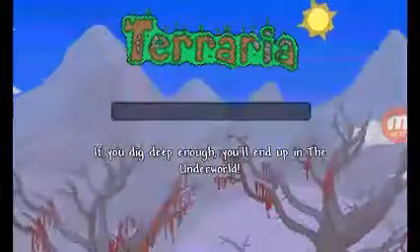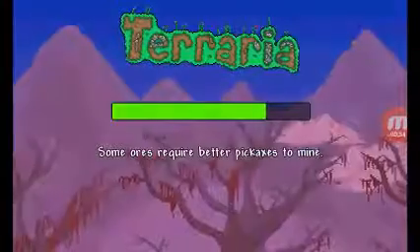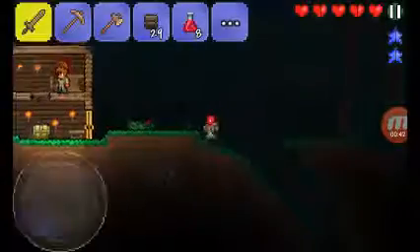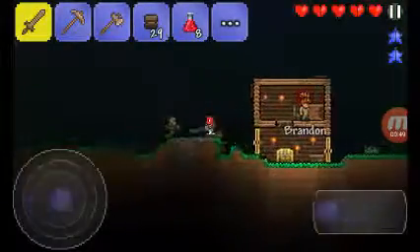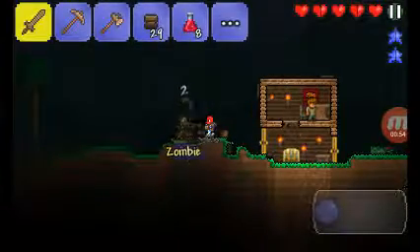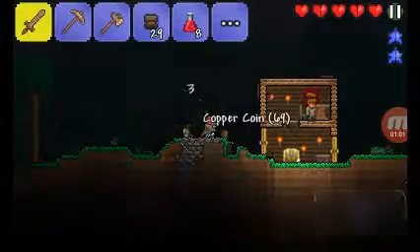And start game. I'm a bunny. Look at me. Okay, let's do this. Okay, here's our house. Not that big, obviously, because I forgot about it. Stupid zombie freaking died. Okay, there we go.